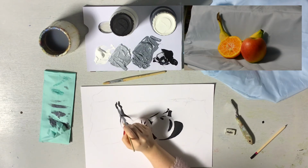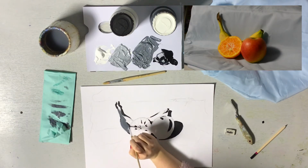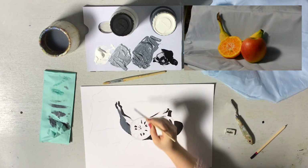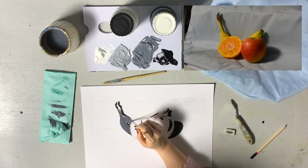Now with acrylics you can paint over the top of things, so it might be that I decide to put a highlight in later on that sits on top of this grey, but at the moment I'm just going to mark this in. Another way of doing this is you can just choose one mid-tone to cover your whole page with, and then go in and do your darks and lights over the top. But personally, I quite like just kind of starting dark. It's more of a challenge.